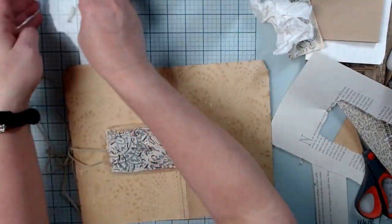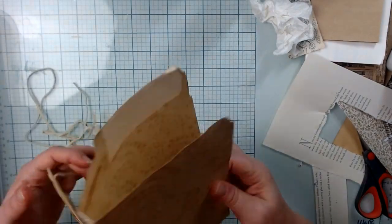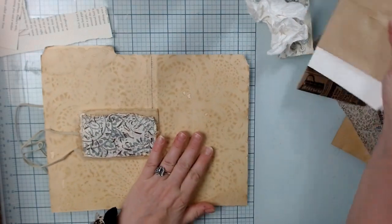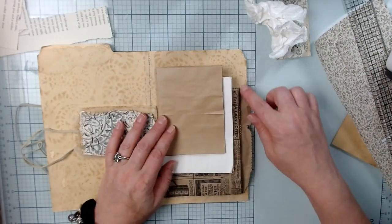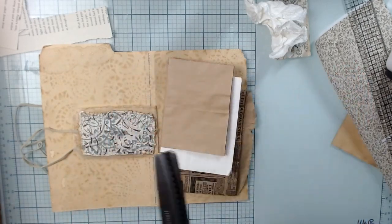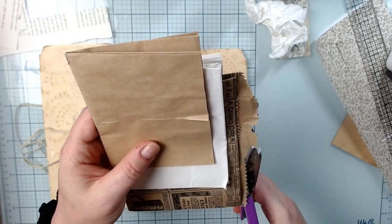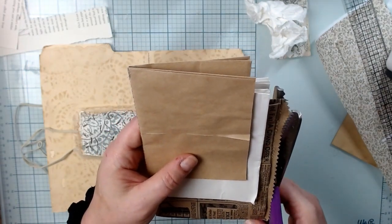I'm going to put that over there. So this is our front — make sure we put it on the right way. I'll use this for backing in case I need it. Now the bag is a little bit wider than my file folder, so I'm going to get my pinking shears so it can keep the same edging. Where I don't need the bag, I'm going to cut it. Try to do it straight — if it's wonky, all the better.